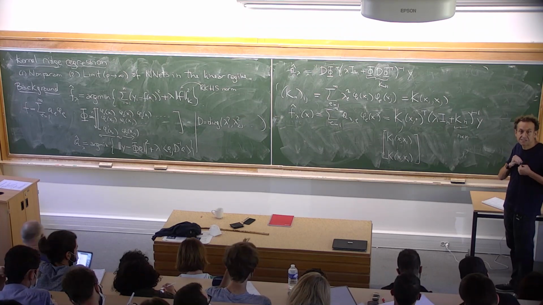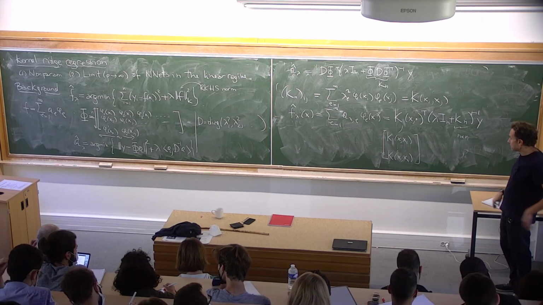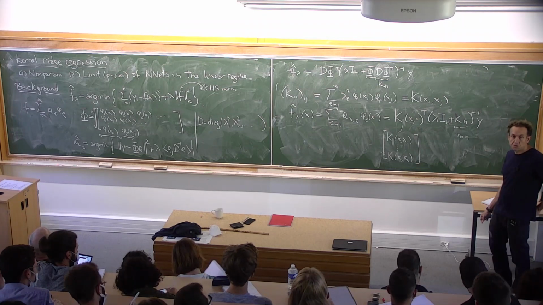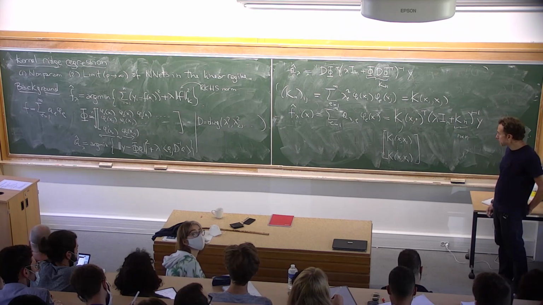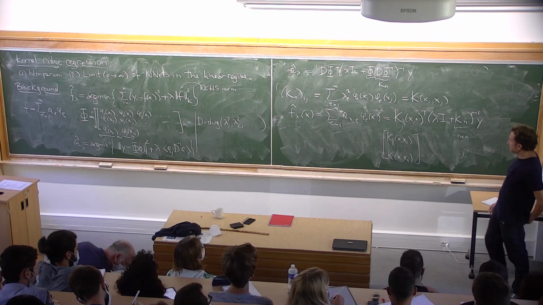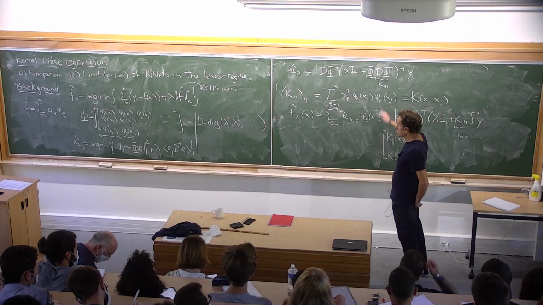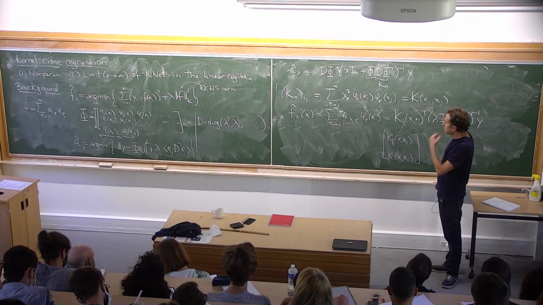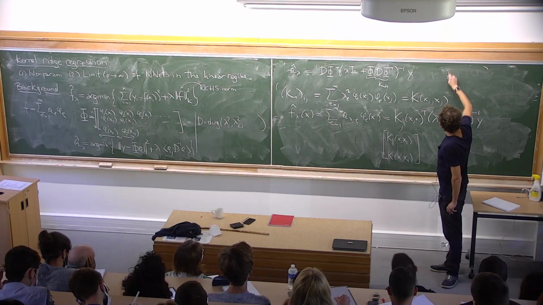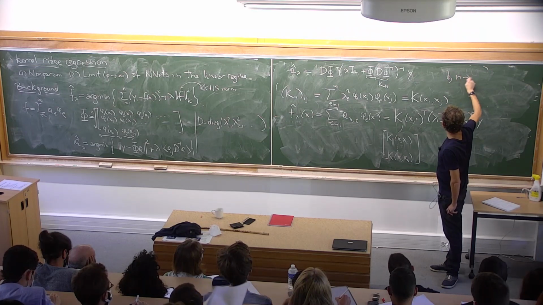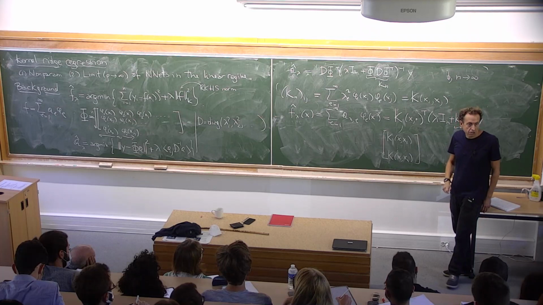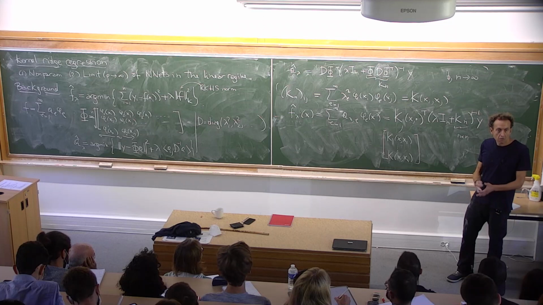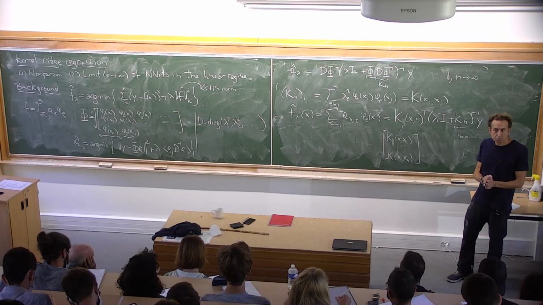Okay, so now I finished my 20 minutes introduction to kernel ridge regression. Perhaps it's a good moment to stop. And what I'll do in the next lecture is talk about what the risk is in this model when we take both the ambient dimension and the number of data points to infinity in various ways. Okay, that's it for today.